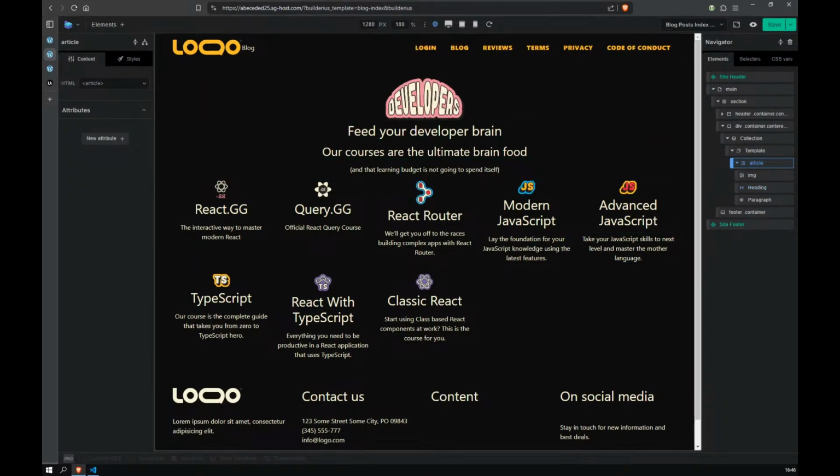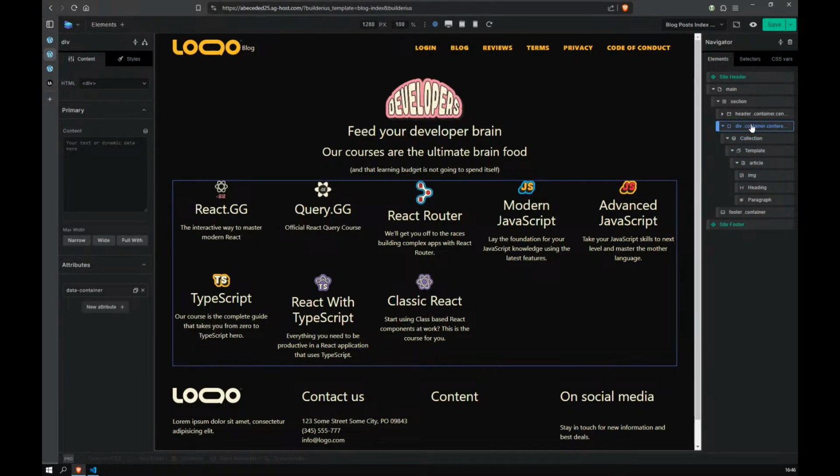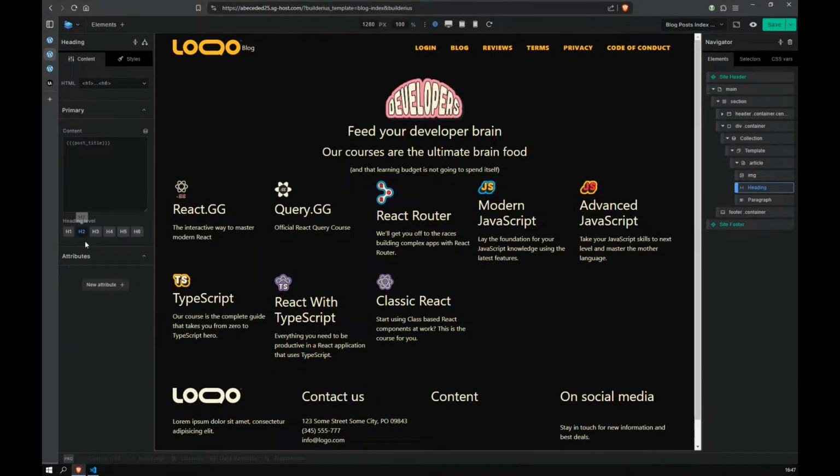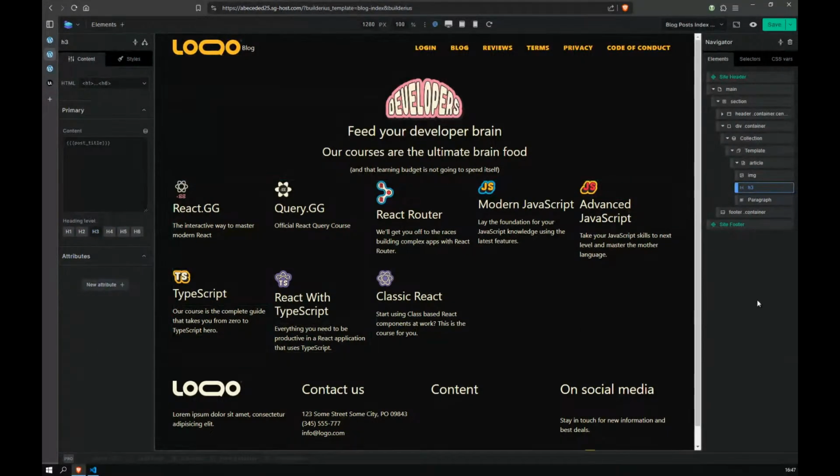So what else did I want to do? I wanted to realign these things because in the article it's not supposed to be centered. But actually in this, nothing should be centered, so I'm just going to remove this. And the heading is too big, I think. Yeah, I need like H3. Okay. I will work on the grid after I do something.